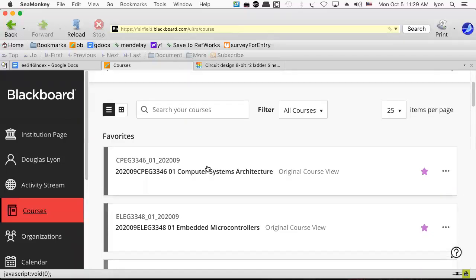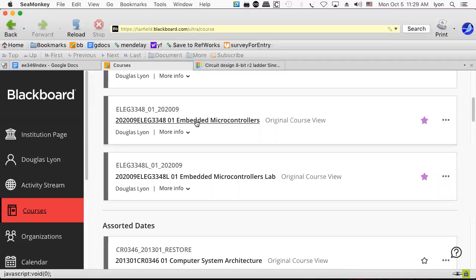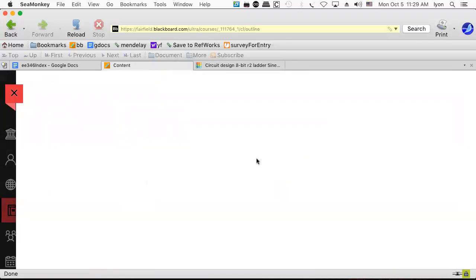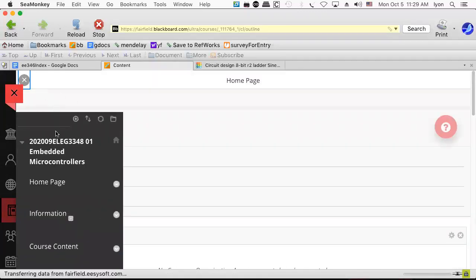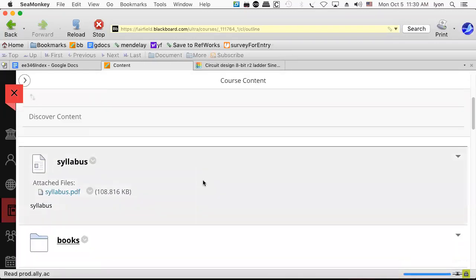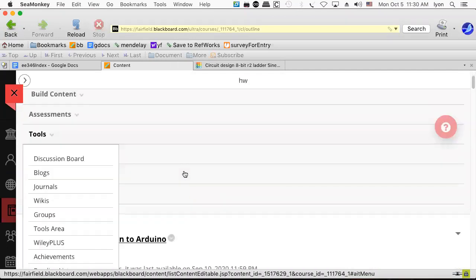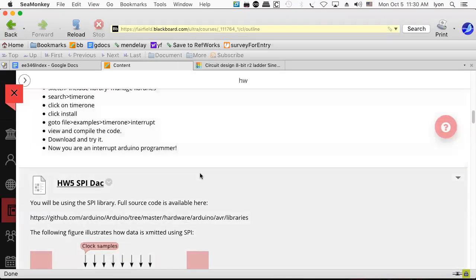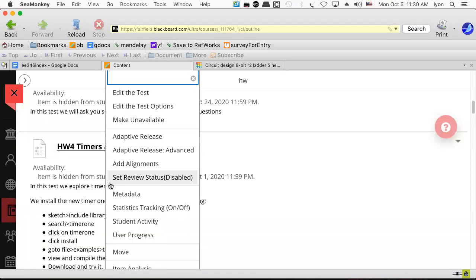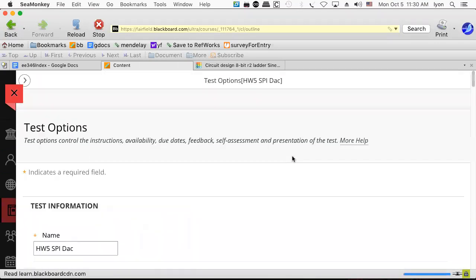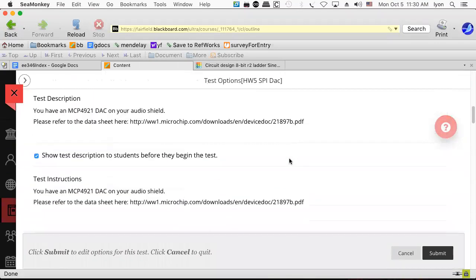Here is your microcontrollers course. If we go to course content, we can see under homeworks, and here comes homework 5. Let's edit the options and make sure I'm right about the due dates.